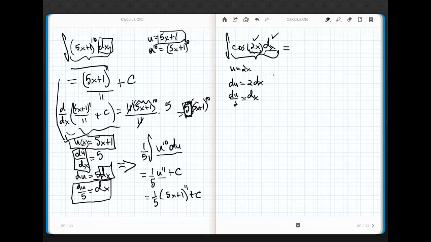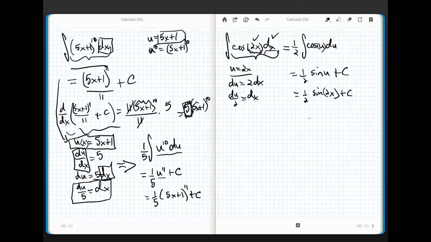The nasty bit is completely accounted for. So I know that this integral equals, notice my 1/2. Now in one fell swoop, I'm going to pull my constant out in front. I'm going to turn this into a cos u du. And look at how easy that got. This turns into 1/2 sine u plus c. Remember, this was a function of x, this is a function of u, but I have a bridge. Think of it as a bridge, right? This substitution bridge, it can always get me back and forth from u to x. And this turns into 1/2 the sine of 2x plus c.